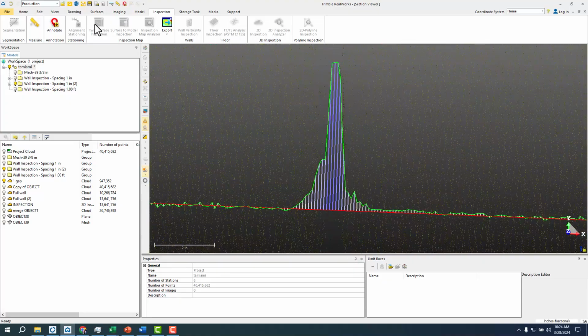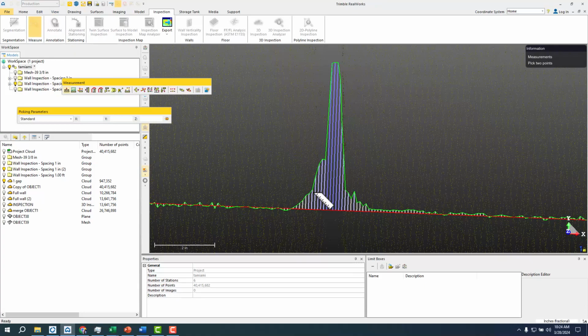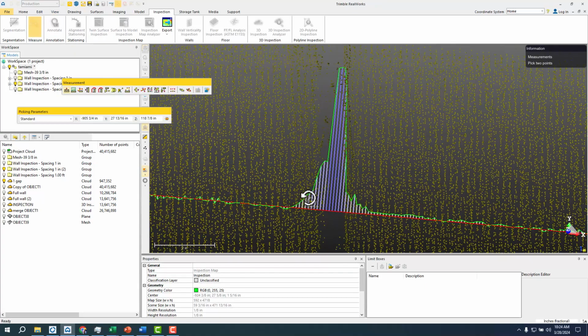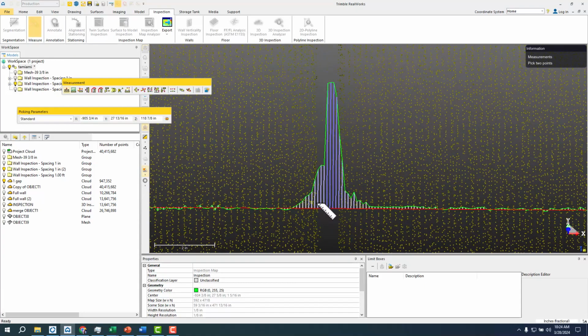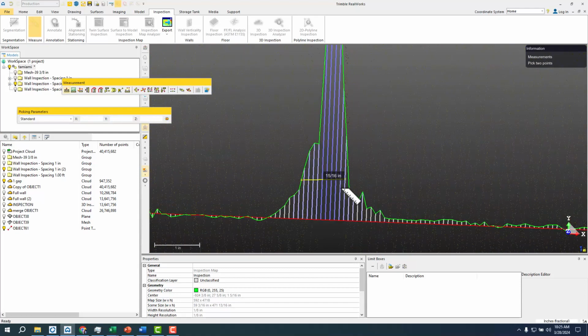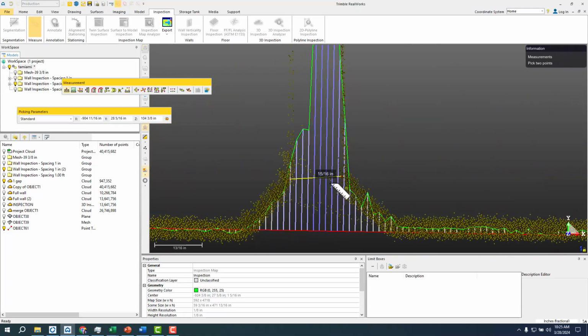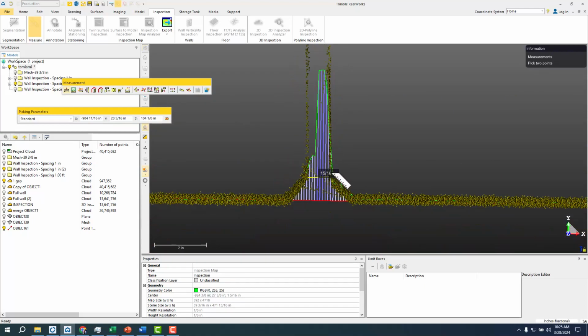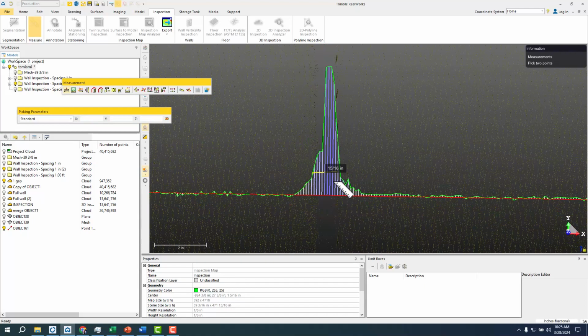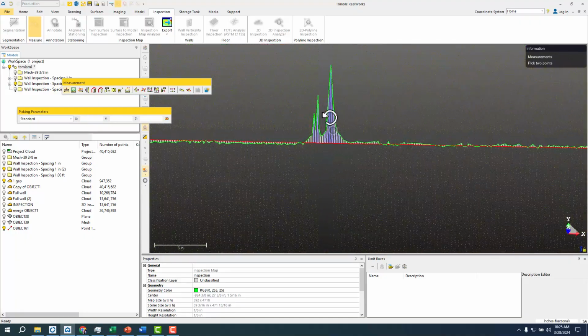So I could then come in here and then take measurements from that, or even from the DWG points, and then download that. So about 15/16 for that width distance. So if it was a 1/2 inch, that would definitely be out. If it was an inch, we should be all right. Going up through here, I could do that going all the way through.